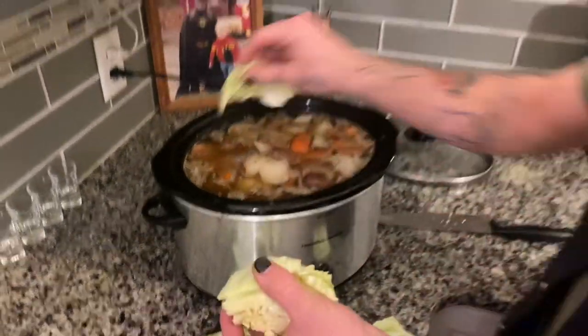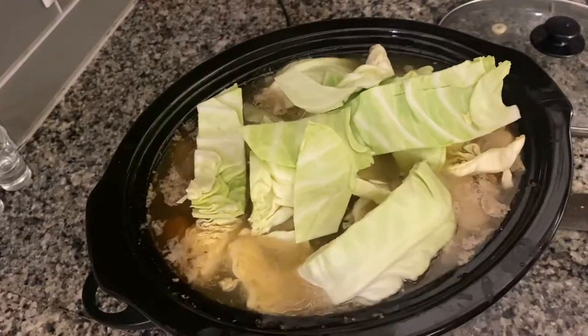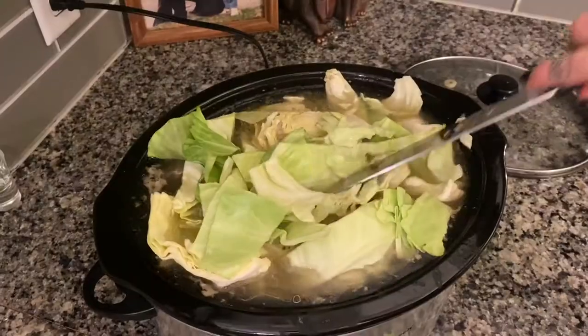Let's take this cabbage and just stick it in there. We can leave some big chunks in there, no big deal. Look at that. Uh-huh, yeah. Look at that. Yeah. Hell yeah, look at that cabbage. Cabbage made me feel like a rabbit. Get some juices on it.